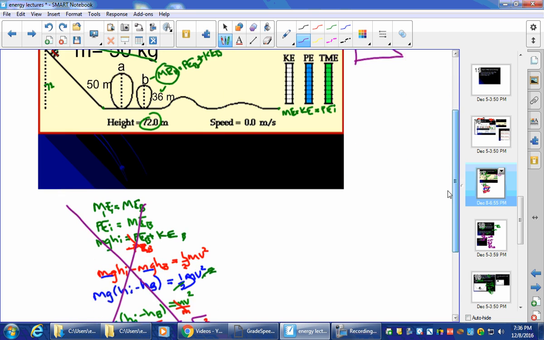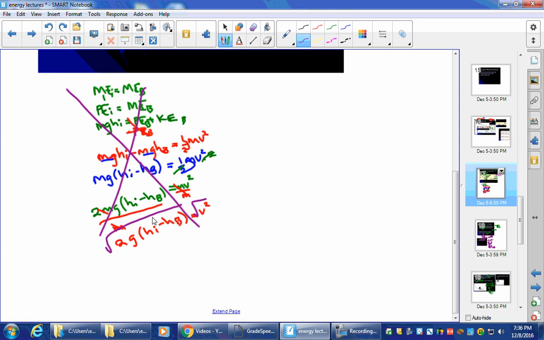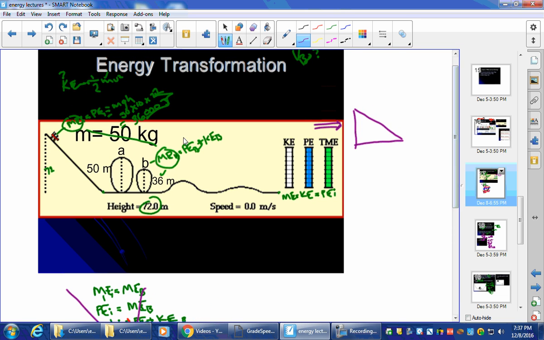Because you see, the only thing that we did that was different from the equation we were calculating the other day, instead of putting 2gh square root, is it's the difference in the heights, right, between the initial and b. So let's redraw it. What's the difference between 72 and 36? 72 minus 36. And if you're real savvy, you know that should be half, right? So let's see, 72 minus 36. Just making sure. So we can redraw this as if it were a ramp at 36 meters, right? Because we're just looking at the transfer of potential energy.